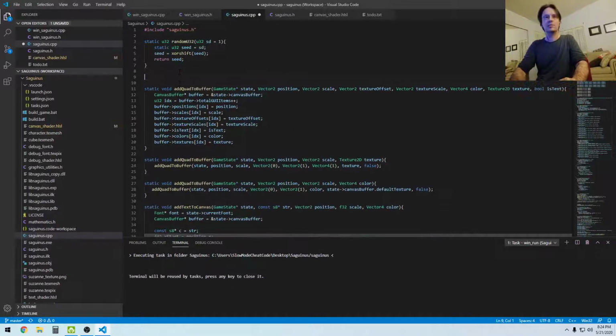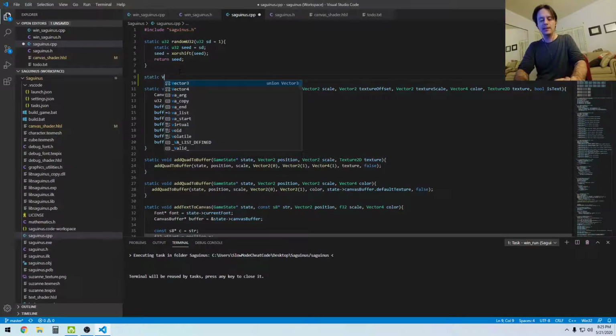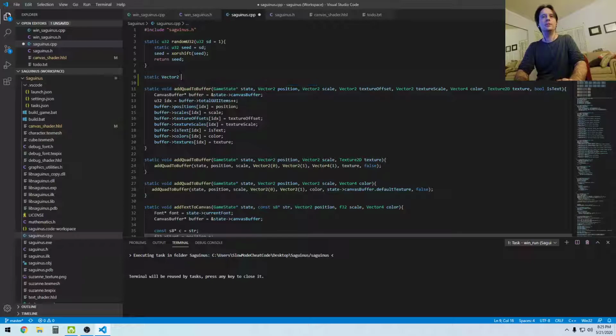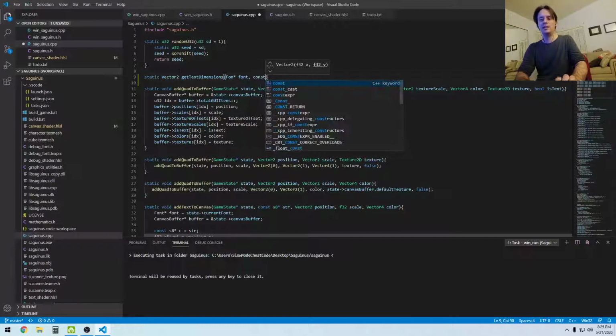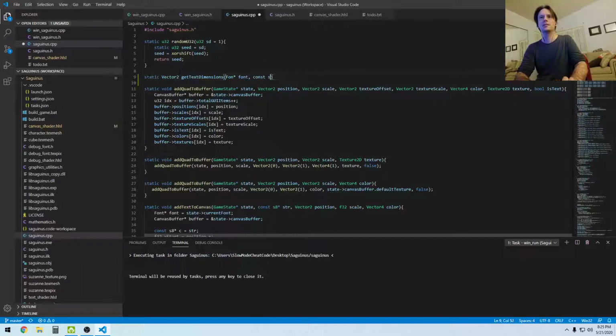Okay, I'll make more of a utility function here. So static, it'll return a Vector2, and I'll call it GetTextDimensions. This needs a font, and it needs a constant string for whatever the text is, and a scale for how big you want the text to be.